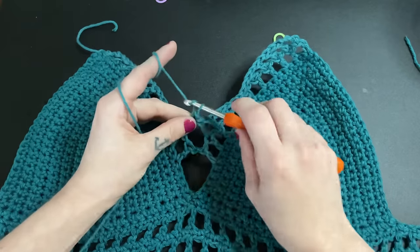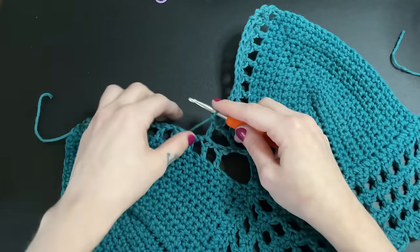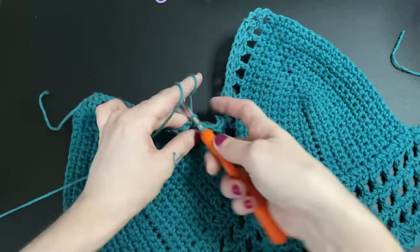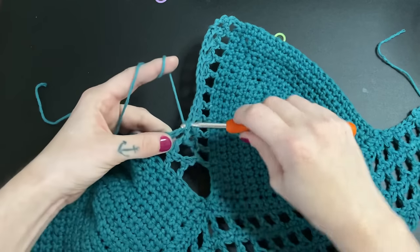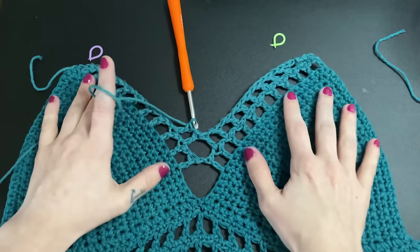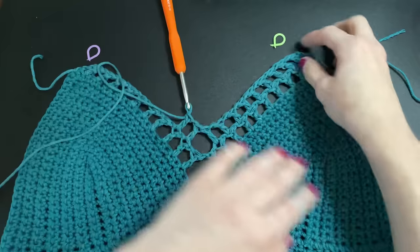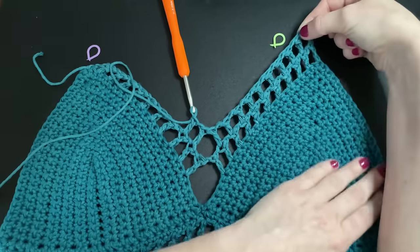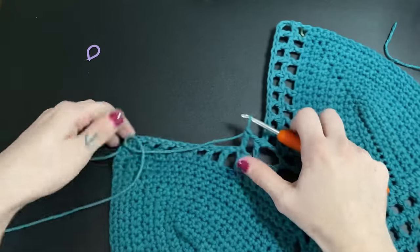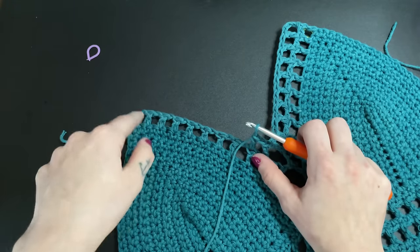Now continue your pattern of chaining one, skipping one, and inserting a double crochet on top of the double crochet from the previous row. I will meet you when we get to the end of this row so I can show you how I square that off.